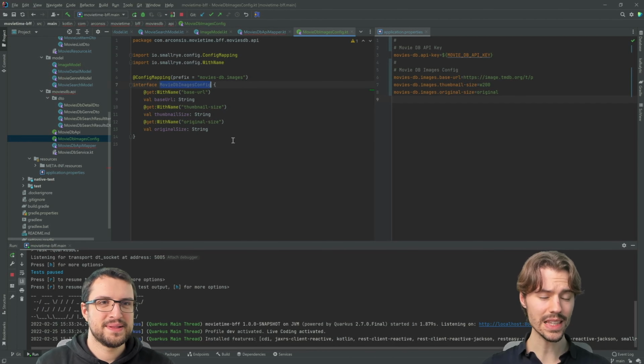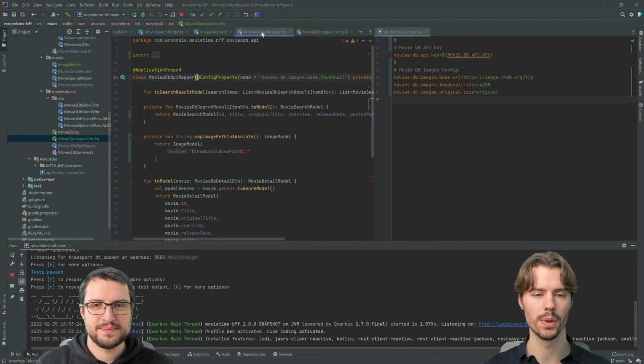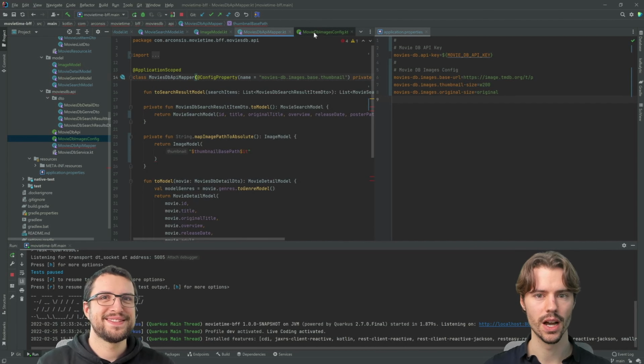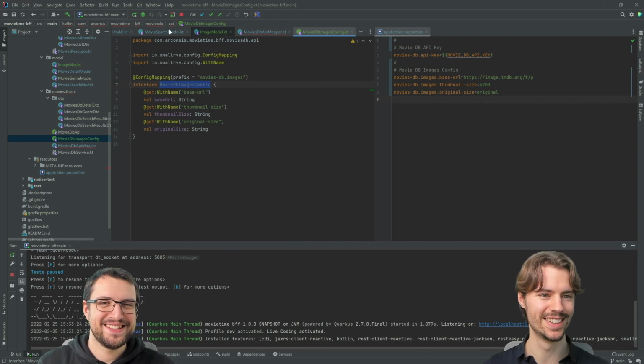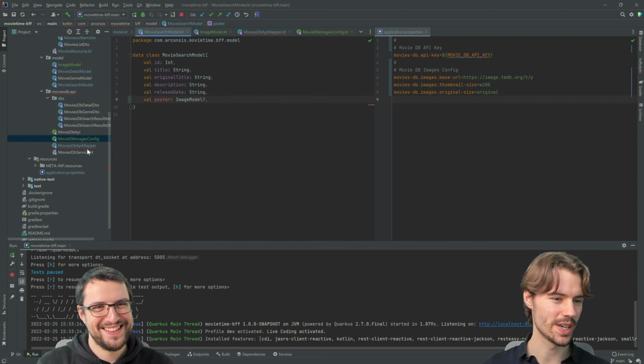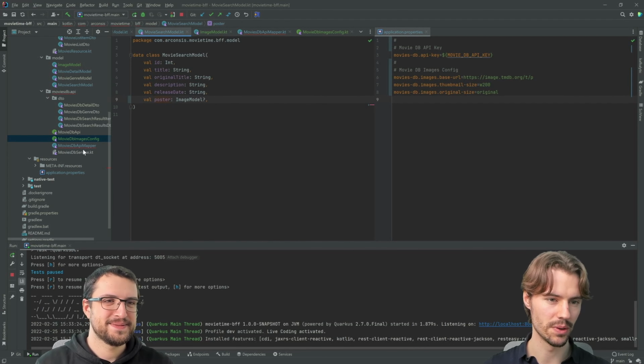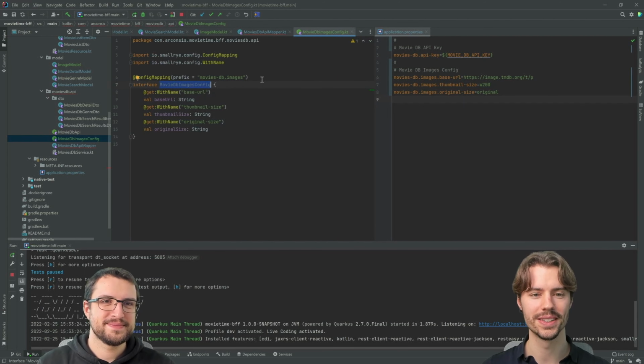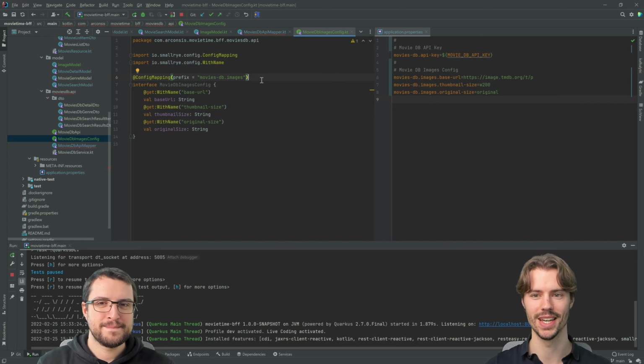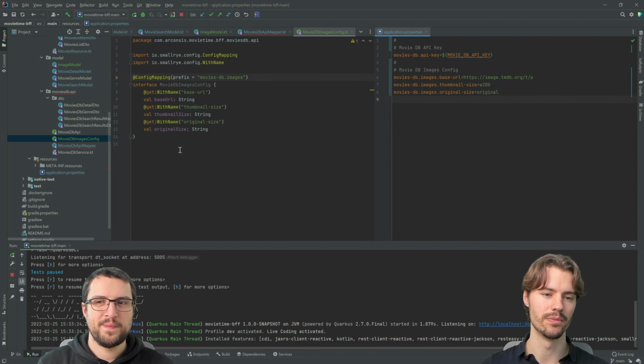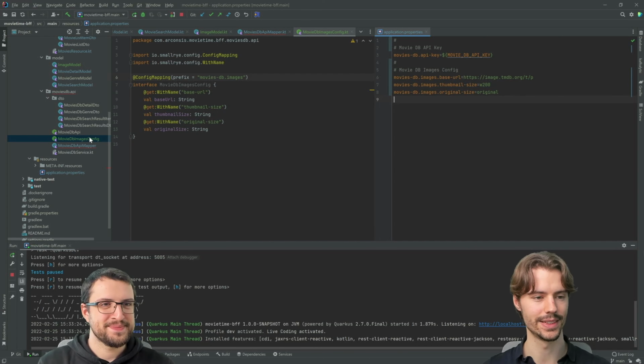And now this config is available as a bean in our whole application. What is a bean? A bean is something injectable. So we can basically just inject it everywhere we want. Since this is a config and it's not request dependent, you configure it for your application. Then it's an application scope bean, so it's just there once in your application. Like a singleton. Like a singleton, yes.